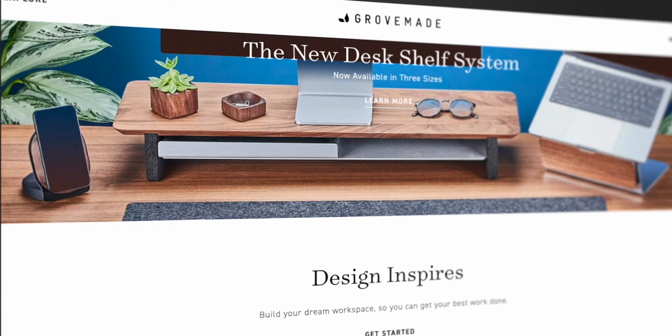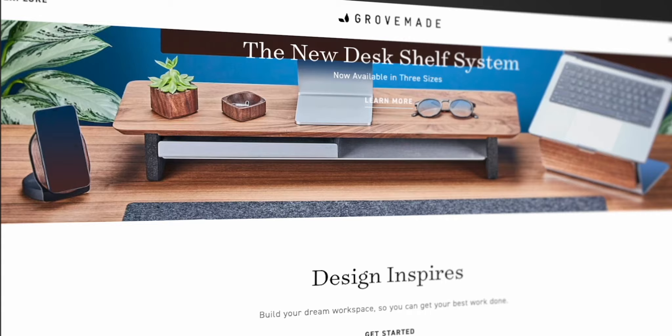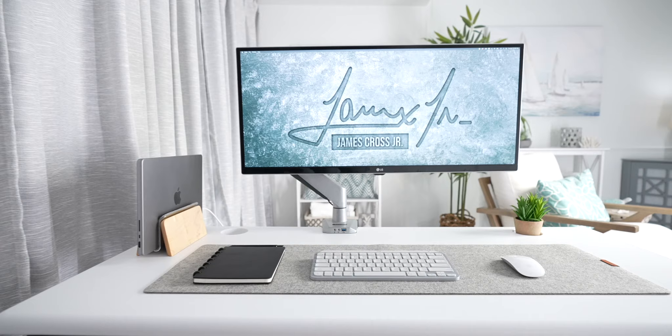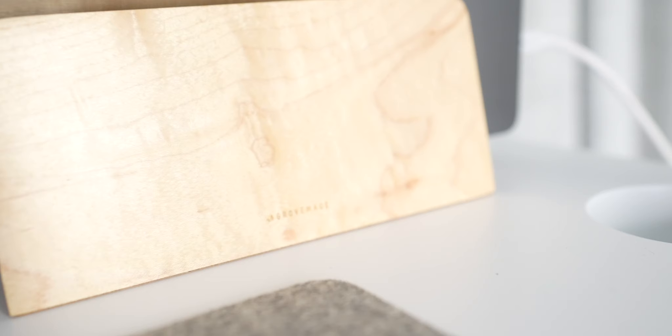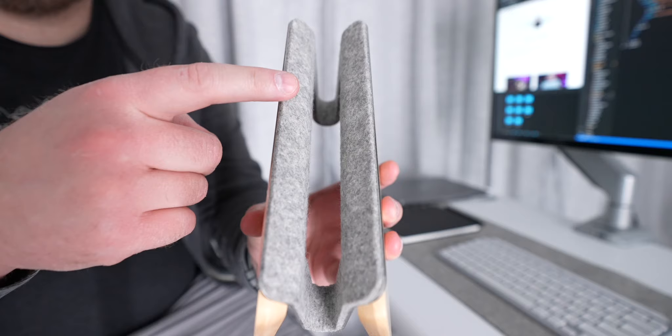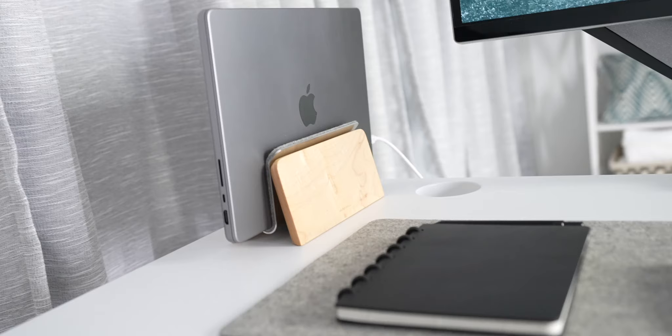The desk isn't complete without some finishing touches, and fortunately the stars aligned as I was finishing up the remodel on this office. I started looking for a new desk mat and Grovemade reached out to me about doing a collaboration. They were kind enough to let me pick out several items that interested me to try out, so I went with a light gray wool desk mat that gives a really nice premium look and breaks up the white desk surface. It took me a couple of days to get used to the feel of the wool on my hands, but I hardly notice it now. It also harmonizes with the Grovemade Maple MacBook dock that's lined with the same gray wool. This dock is super sturdy and helps give my desk a nice minimalistic feel.